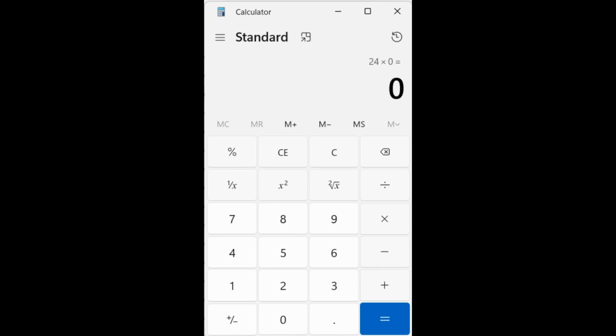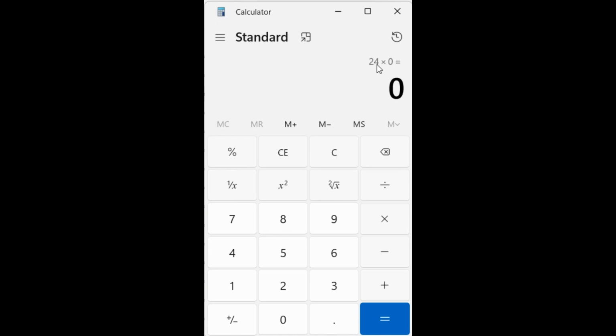This type of calculator is mainly used for adding and subtracting, but when you start mixing multiplication with addition and subtraction, you have to remember to type in the multiplication first, or you'd have to use parentheses. In this case, I don't see parentheses on this calculator. So you would actually have to take 6 times 0 first, and then add 6, and add 6. Because you're going to see what happens here. This is saying 24 times 0.